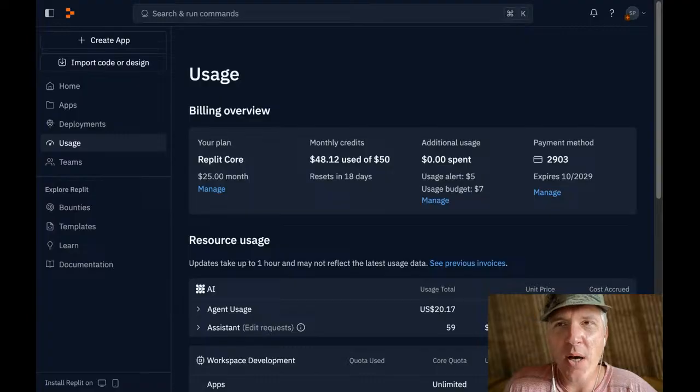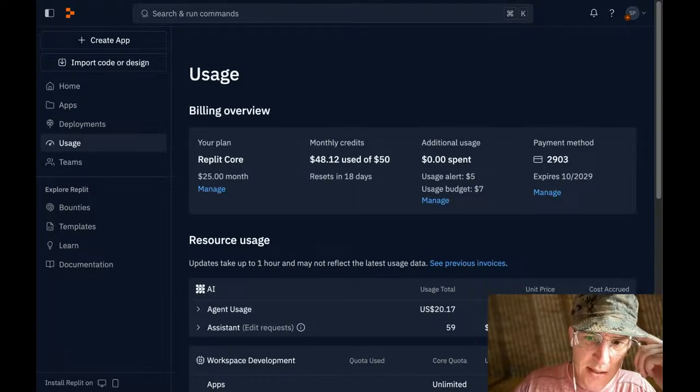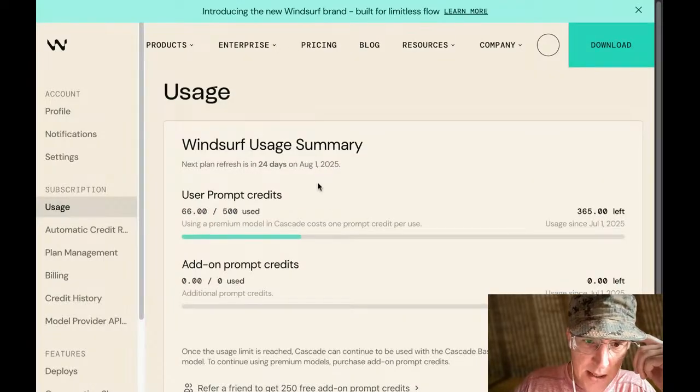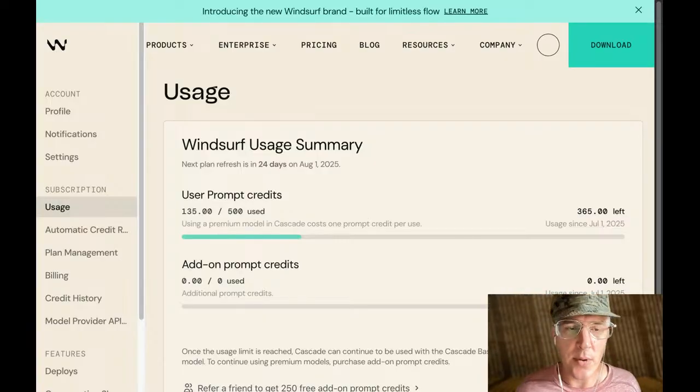Do you want to spend all of your time working with Windsurf, and Windsurf is going to have errors and problems, and it's not working the way you want it? What we could do is calculate how long it takes for me to fix the task list page. To what extent am I going to fix this task list page? Right now we can see I've used like 135 out of 500 credits on Windsurf, and I still haven't solved the problem yet.